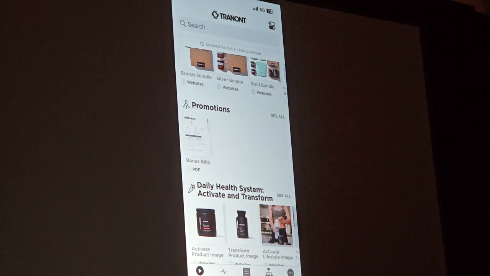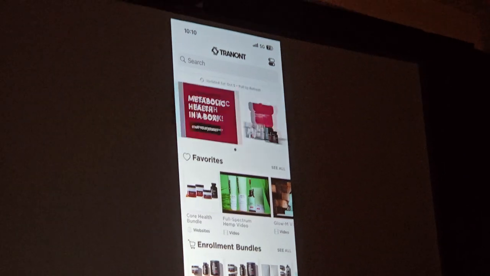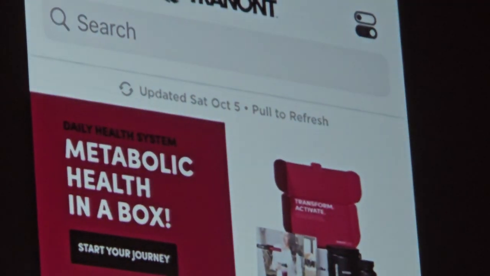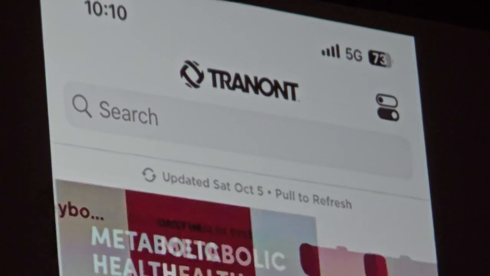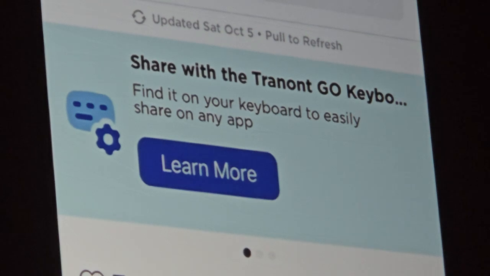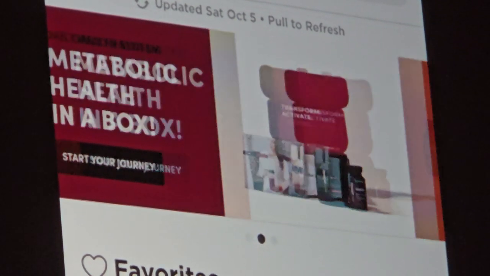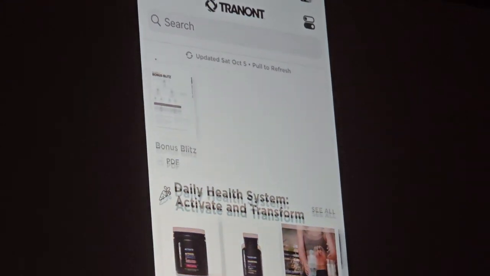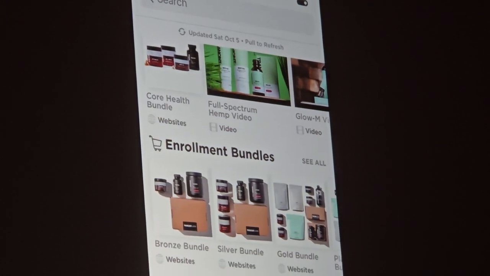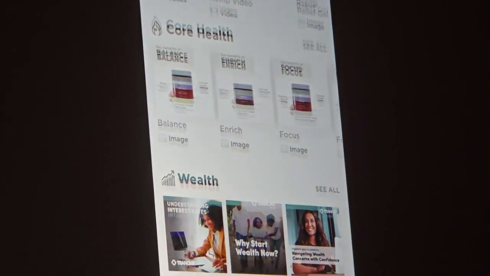Okay, great. Well, let's get started. Let's start from the beginning, JJ. Let's say I want to introduce Tranont to a friend. So we've got a lot of these great new content assets, and we spent the last few weeks with the marketing department creating some new assets. You see some great new stuff in there, some enrollment packs, and we've created new categories. So let's say I want to share something with a friend. Let's start from the beginning. Pick your favorite content in there and share it with a friend for me. JJ, walk me through that.